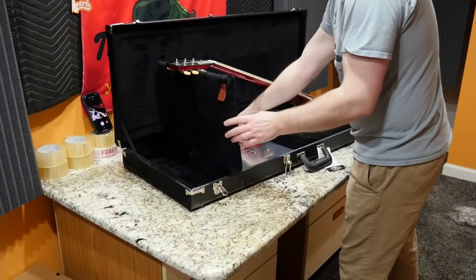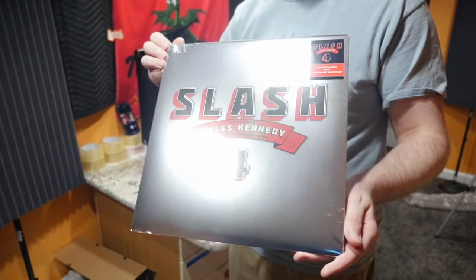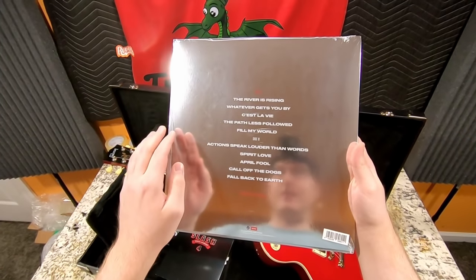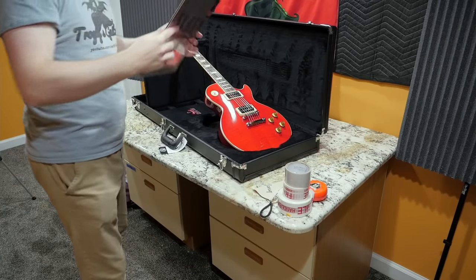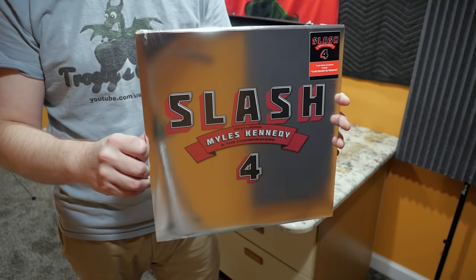You get the actual album on here in vinyl, which I think is just fantastic, because otherwise I would never have had one of these things. I don't even think I've ever personally owned a record. So here we can see all their new songs on here, from The River Is Rising all the way back to Fall Back to Earth. Now, I actually already listened to this online, and I've got to say, River Is Rising has the best little hook riff in there, so I might pay some tribute to that today.